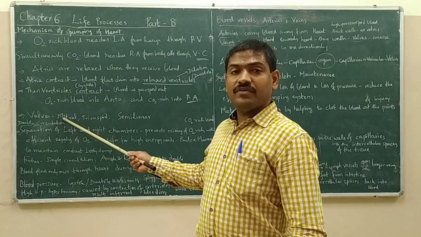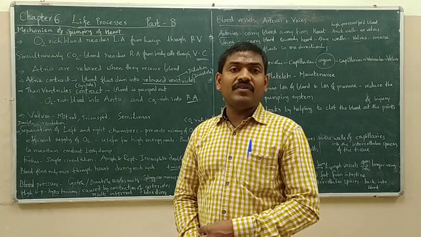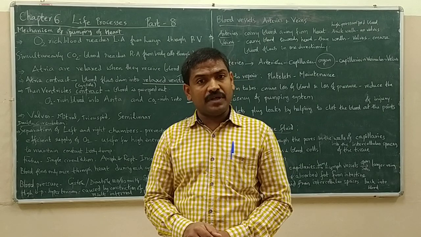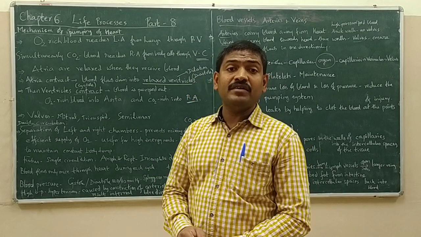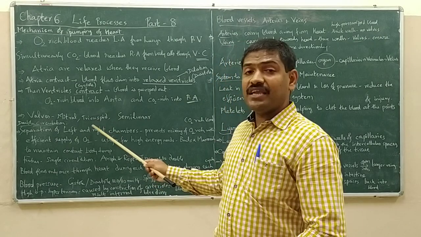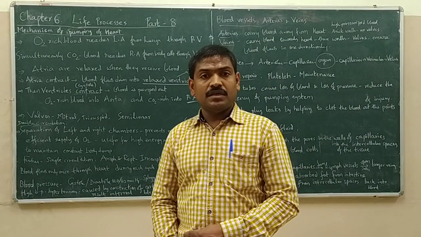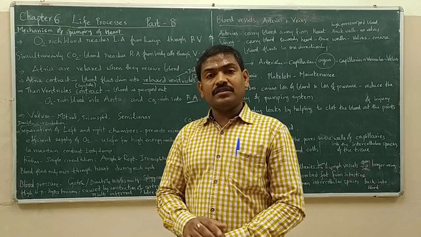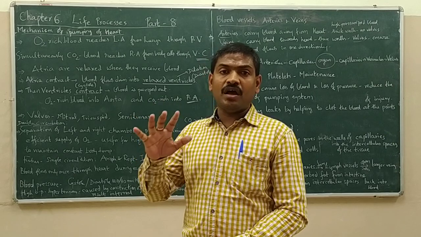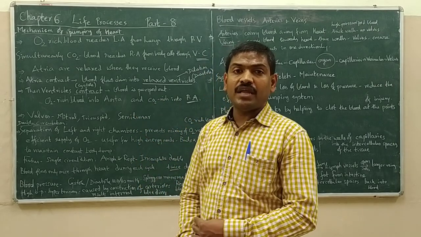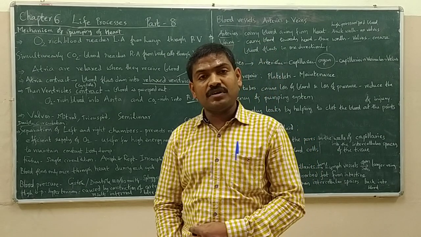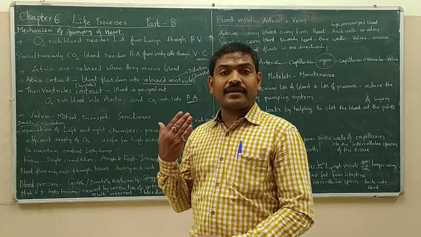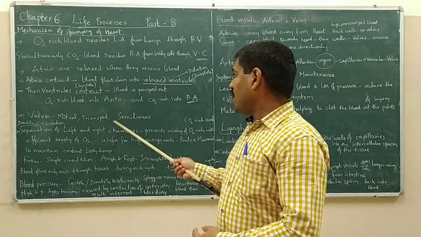The mitral valve is present in the left atrioventricular septum, which is also called the bicuspid valve. And there is a tricuspid valve which is present in the right atrioventricular septum. So, as the blood moves down from atria into the ventricles, immediately these bicuspid and tricuspid valves, or mitral valve and tricuspid valve, get closed so that the blood does not flow back. Next, semilunar valves.